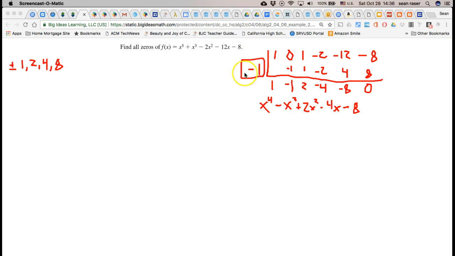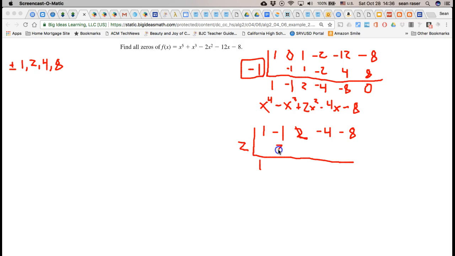So we know that negative 1 is a solution. Now what we want to do is the same thing. Our constant is 8 again, and our first coefficient is 1, so we have the same possible solutions here. So let's write down our terms for synthetic division. That's a 2, a very ugly 2. Minus 4, and then minus 8. So we're going to do synthetic division again. And again, if you go through and you don't get 0 as a final one, you know that's not a solution. So let's try 2 this time.